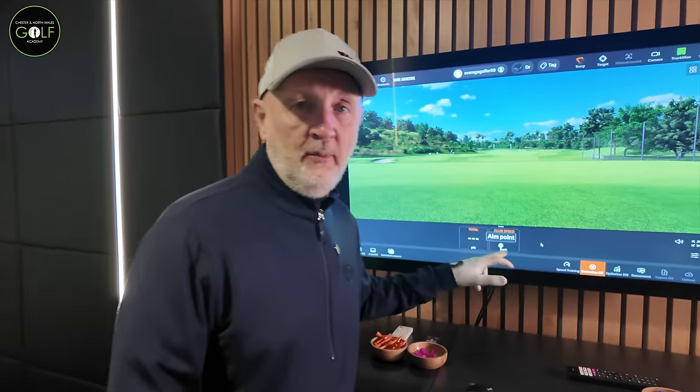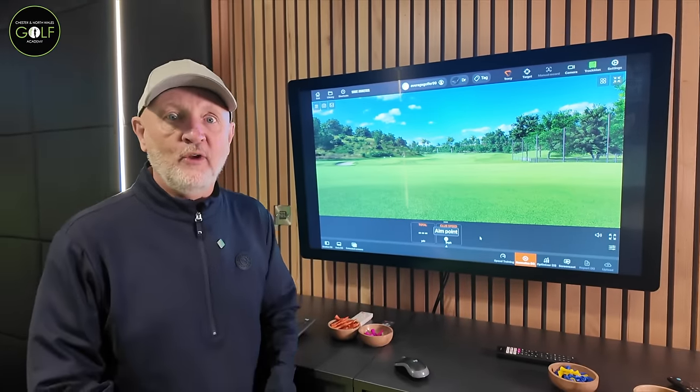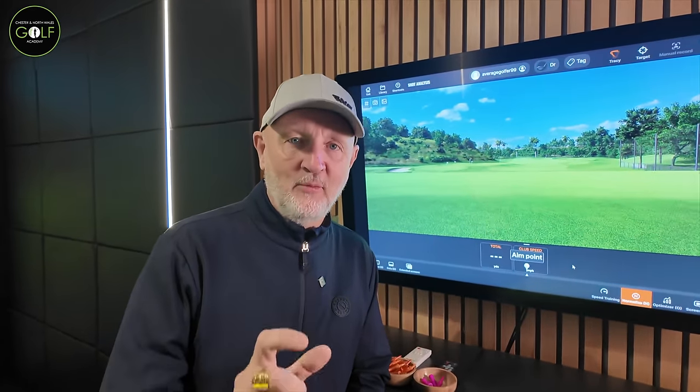We're going to be concentrating on clubhead speed, our total distance, and visually, you're going to see how straight or not we decide to hit this golf ball with the three phases that we're going to look at.